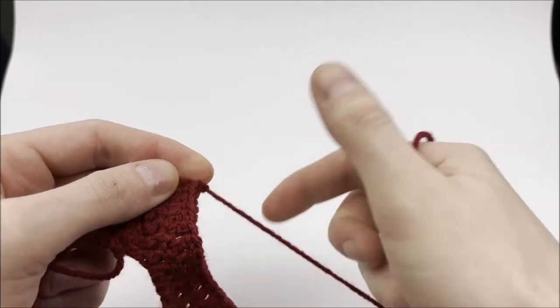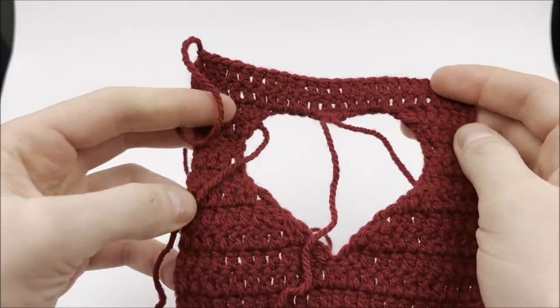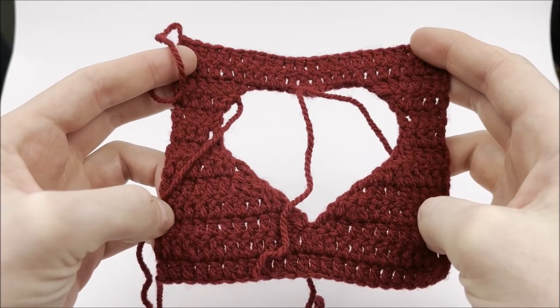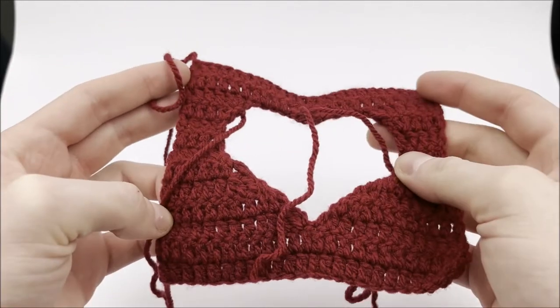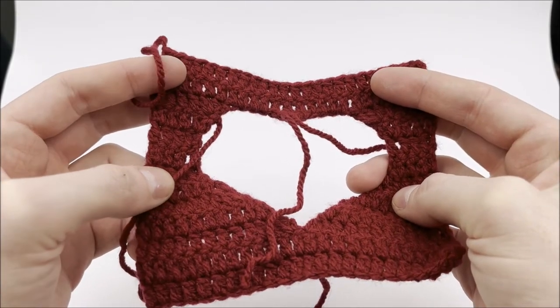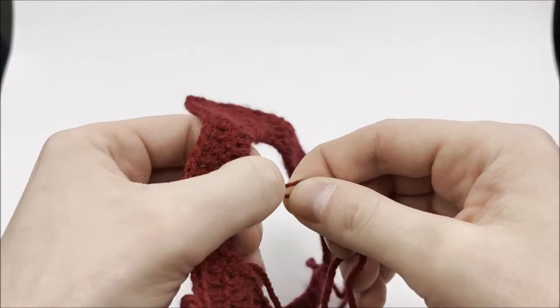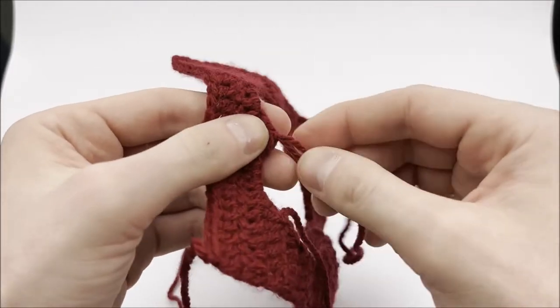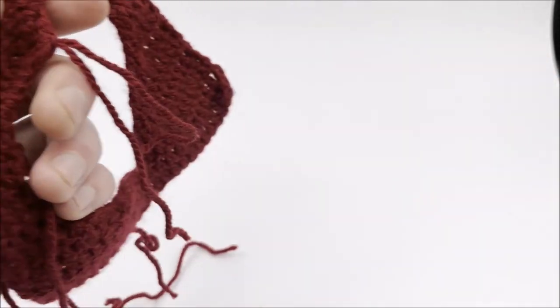And pull the yarn through here. So that's all we're going to be making with that color. Now we're going to make the sides, or this side stitching here, and the back piece. But we start here, because this looks like a mess now, so we're going to start by attaching all the tails and weaving them in somewhere.